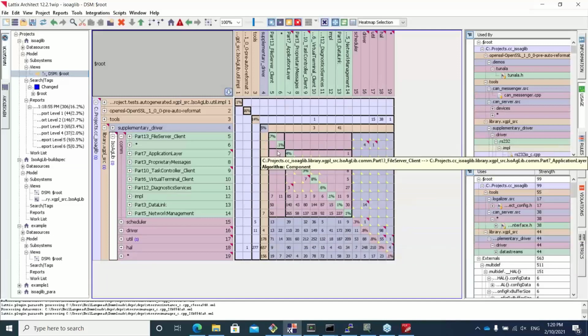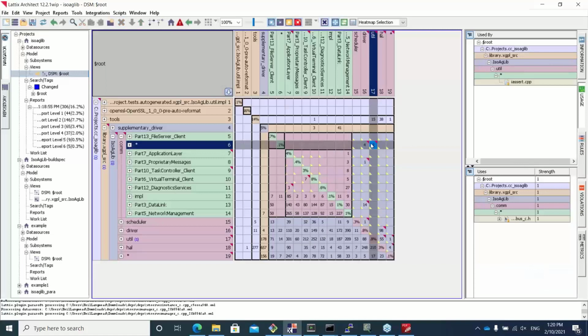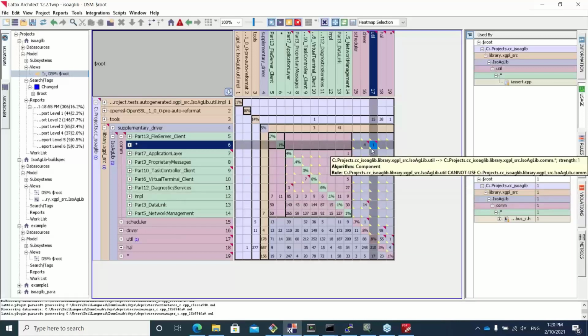By the way, most dependencies in a traditional software system should be below the diagonal. That means components above are only using things below. Usually it's relationships above the diagonal that are causing concern, such as this one. You can see util is using something quite high up in the COM layer, which is undesirable. Generally, the bigger the distance from the diagonal, the greater the concern.